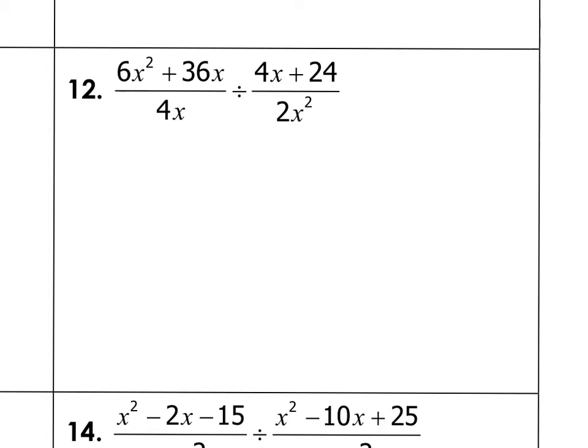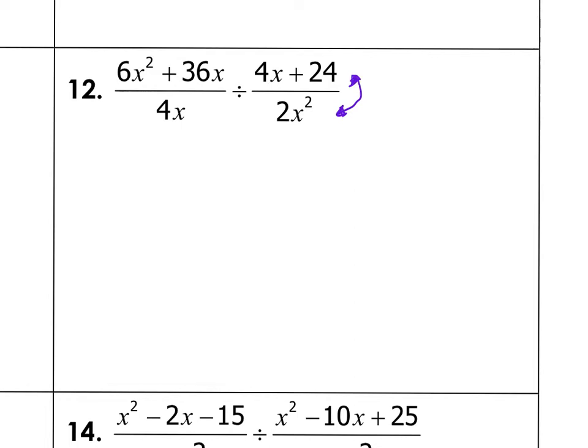Remember, when we're dividing, what I have to do is I need to take the reciprocal of the second fraction, and then I'm going to turn it into a multiplication problem. So it's basically what we've been doing in the multiplying rational expressions, except for the one minor thing when I take the reciprocal of the second fraction. So I'm going to go ahead and factor. Remember, the main thing about this is factoring. So I want to factor, and then I'm going to make ones.